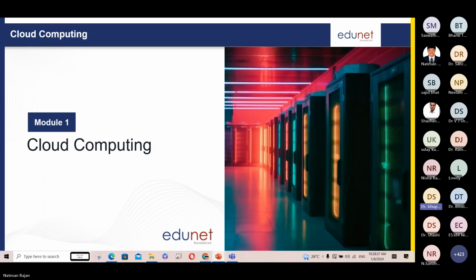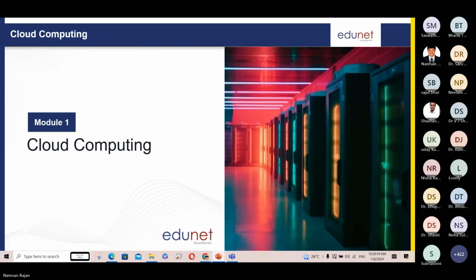Very good, sir. From the name itself, we can understand it has two parts: one is called cloud, the other is called computing. What is meant by cloud first? In the context of technology, cloud refers to a network of remote servers that can be accessed over the internet. Here we are relying upon the internet for managing our resources. It can be used to store, manage and process data, and you can run various applications. It could also provide on-demand computing resources.